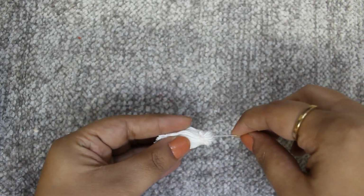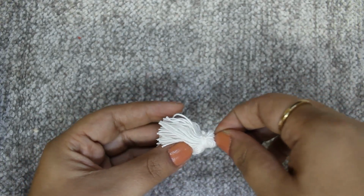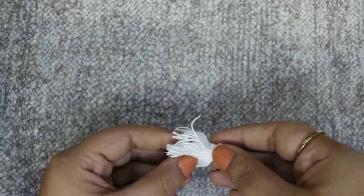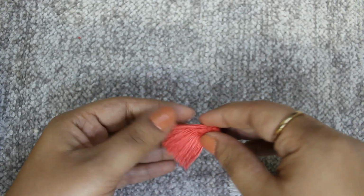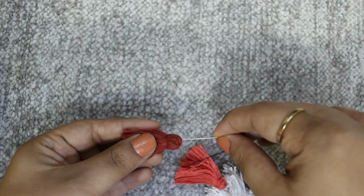Now take a threaded needle and pass it through the middle of the tassel you want to be at the top of your earring. Then take the tassel you want to be at the middle of your earring and pass the needle through it. And finally take the tassel which you want to be at the end of your earring and pass the needle through it.